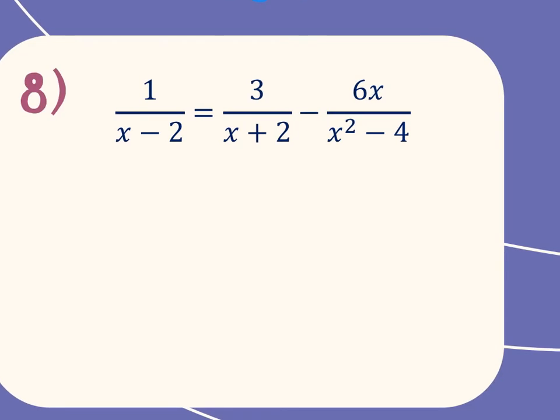What's different this time? They added a step for us, right? There's 3 denominators and the third one can be factored. Yes? So this is x plus 2, x minus 2. My least common denominator is x plus 2, x minus 2. I'm going to multiply that times each term.